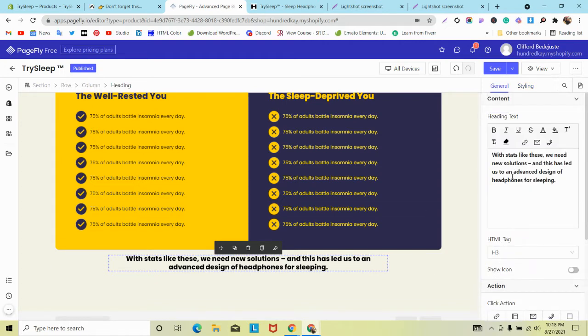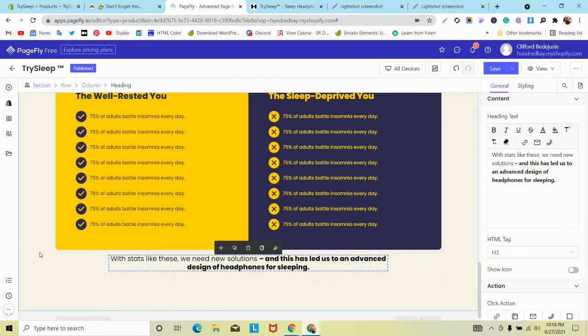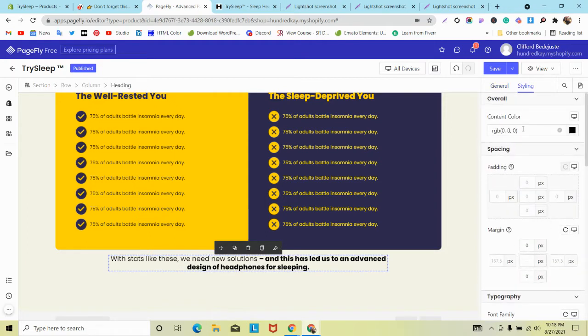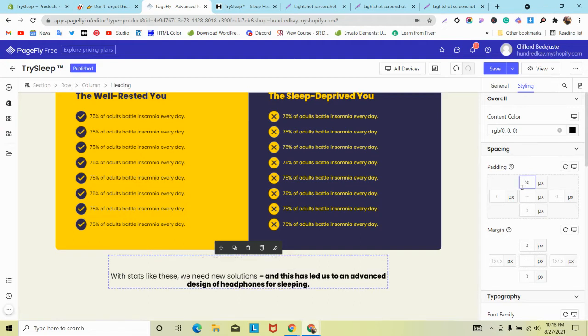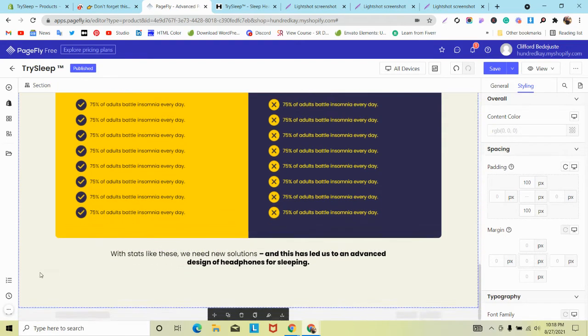I don't know why it's not working. Let me check. So it should be like that. Okay. And here is another important thing, and the spacing should be like 60. So already have like, sorry, it should be 20. This is enough for us.